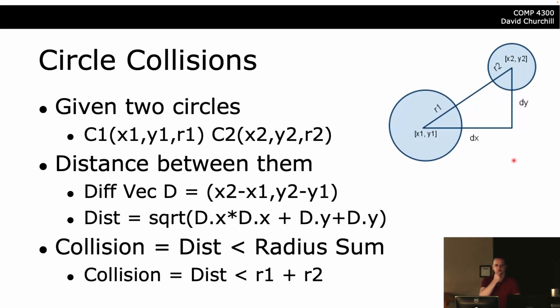I was going to ask this question: if there's a circle on the left and it has so big of a velocity that it goes to the right of the target circle at the next frame, without touching that circle, will it work? That is a problem that we're going to discuss in a future lecture. The question was, what if something's going so fast that on one frame it's on one side of it, and on the next frame it's on the other side of it? The answer is, it won't detect the collision.